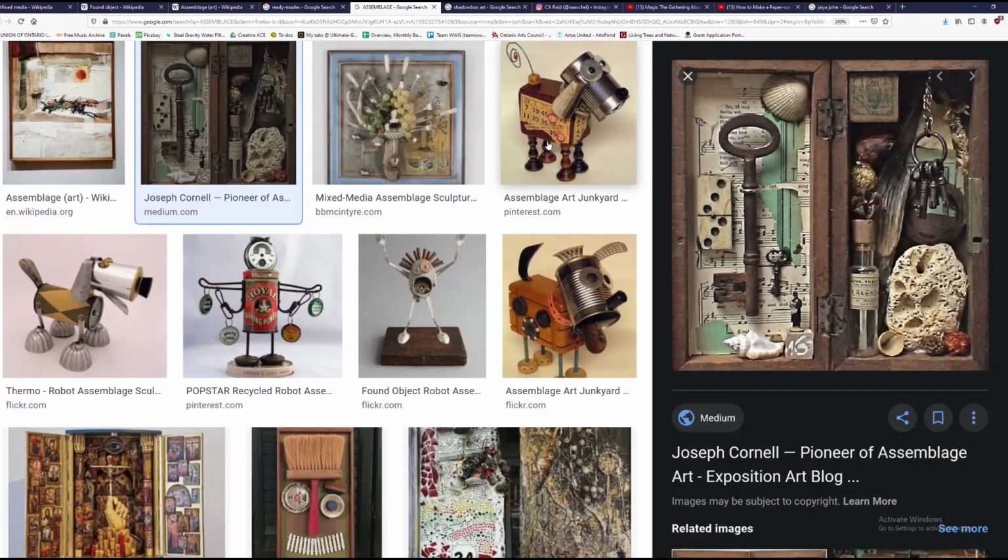The reason that I wanted to show you guys assemblage, we're just going to go to Google Images, because if you don't have Instagram, you can just Google things and you're going to get a lot of good examples as well. I liked this here. It says Joseph Cornell, pioneer of assemblage art, because he's clearly using a box, and he's opened the box and then filled it with little specimens. Like there's a key, a domino, a shell, some music, what looks like a piece of coral, a corked bottle, what could be a stamp, another keychain with a little ring on it. There's a lot of really interesting things going on, and it's such a small space.